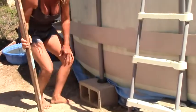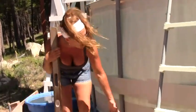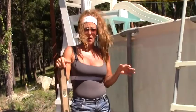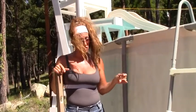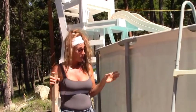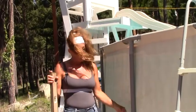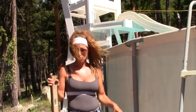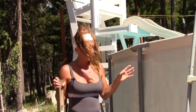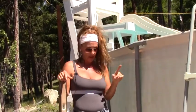So anyway, you're going to fill this up about 1/3 of the way, maybe, well, even less than that, about 1/4 of the way. And do not fill your pool up the whole way until you have your feet adjusted. And I'll tell you why, because it's pretty simple. By the time you start getting all that weight on the bottom here from the water, you can't even budge these feet or these blocks if it's completely full. I mean, it's not going anywhere. So unless you want to bend the frame by trying to move this later, I wouldn't suggest that.